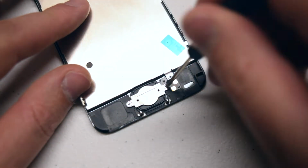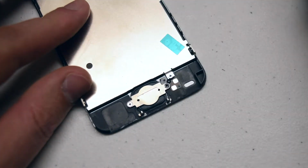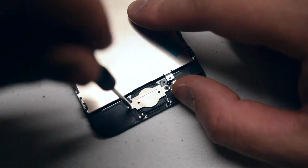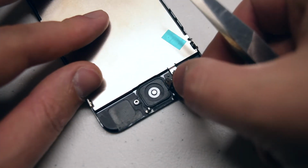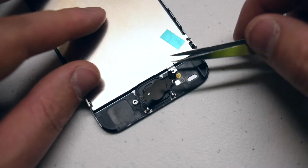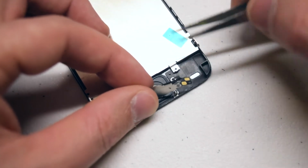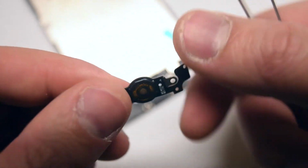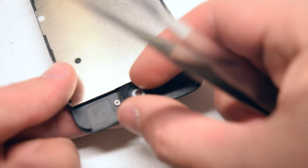The home button is fastened with 2 000 Phillips head screws. Remove the one on the right, then the one on the left. Now very gently lift up the bracket and peel it back, making sure to do this very slowly as you can rip this cable. You can use your tweezers to assist you in the process. Here's what it looks like when it's off. Now lift up the screen and pop out the home button from the front.